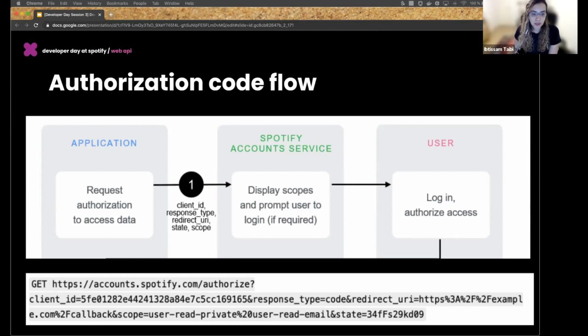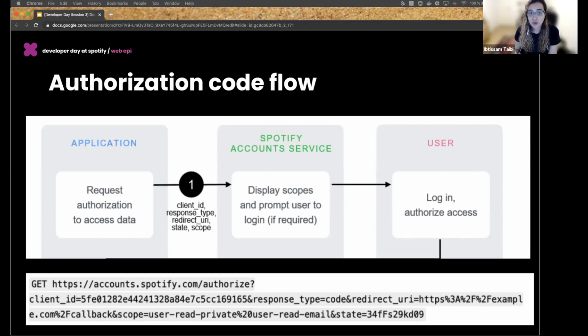So as you can see there is a URL with the client ID that identifies your application. Remember from the slide where we created the application. Then you need to specify a response type, which tells the account service which authorization flow you will go for.